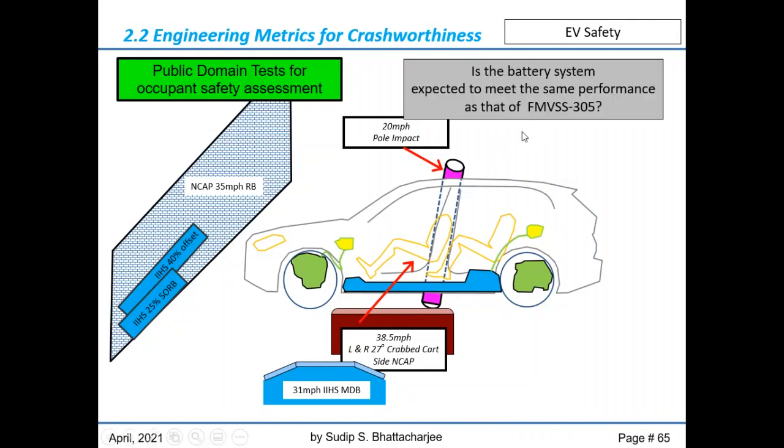Then what are the battery performance or electric vehicle specific performance requirements in those test modes in NCAP and IIHS? None is explicitly defined yet today. So an OEM working on the vehicle design for NCAP and IIHS, which are relatively more severe crash modes compared to the regulations, is probably internally feeling the pressure that we must also meet battery integrity on those more severe tests. It's normally expected that if we are designing the vehicle for occupants and other measurements, we may as well take care of the battery integrity in those measurements as well.